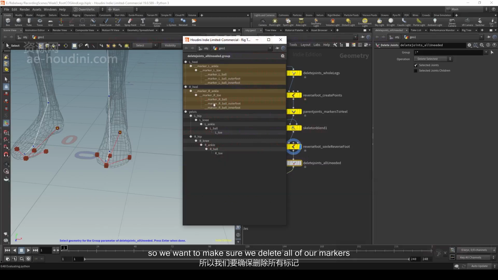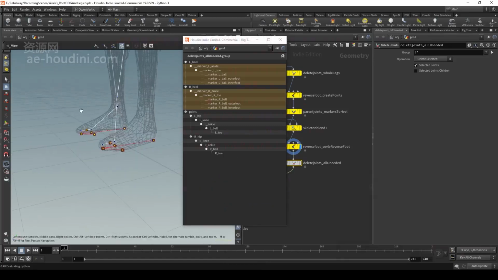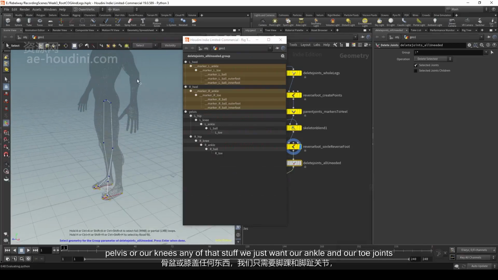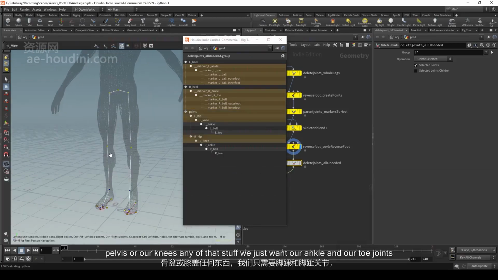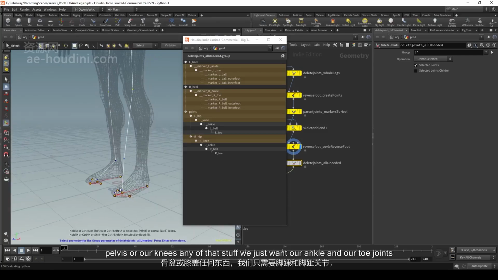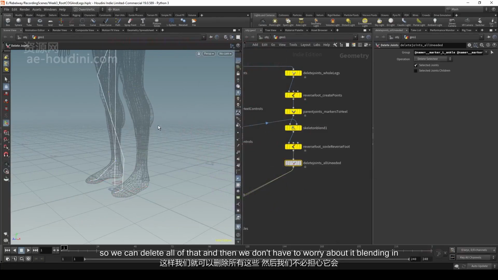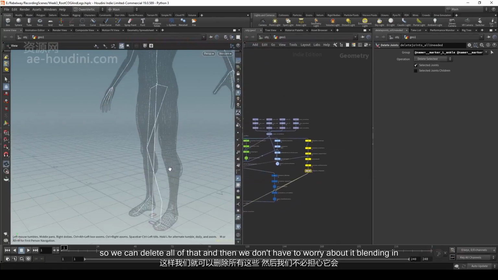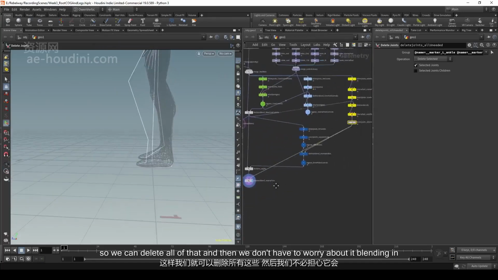So we want to make sure we delete all of our markers, and we don't even need our pelvis or our knees, any of that stuff. We just want our ankle and our toe joints. So we can delete all of that, and then we don't have to worry about it blending in at any point.